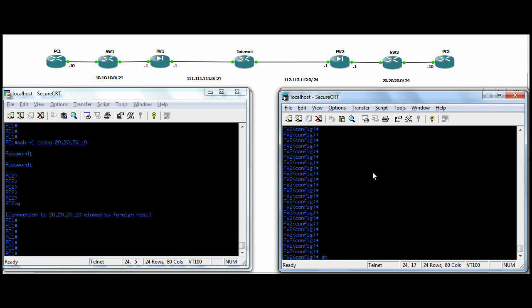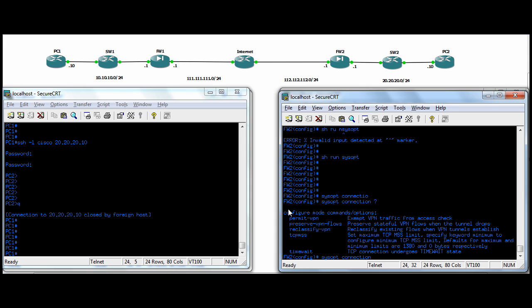First of all, you're not going to see it now because by default it's on, but there's a system option command that's on by default, and it's, let's see, sysopt connection, and if we question mark, see there, permit-vpn, exempt VPN traffic from access check. So what it's saying is our crypto is bound to the outside interface, right?